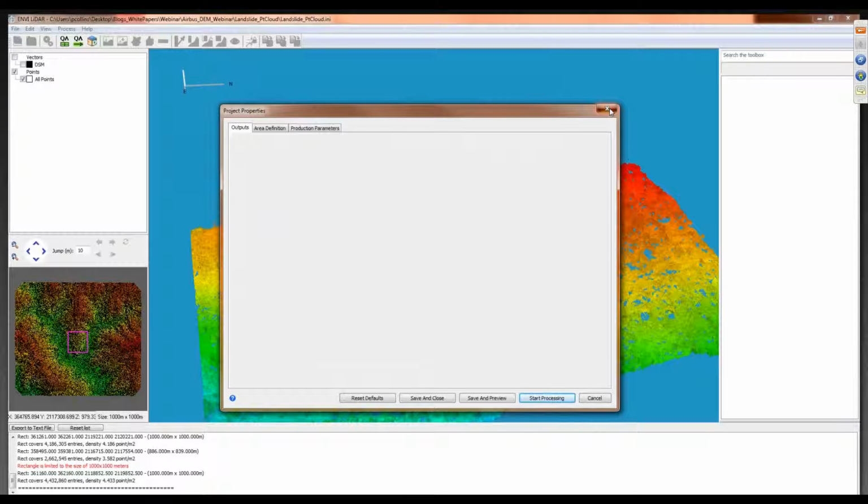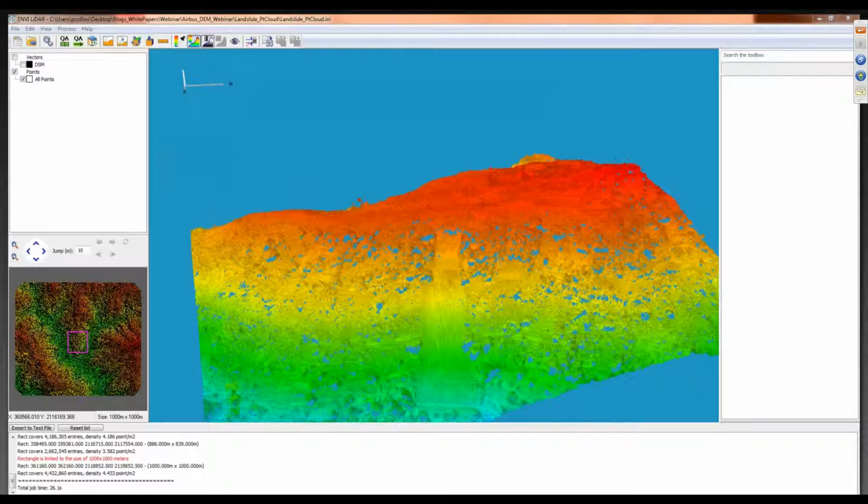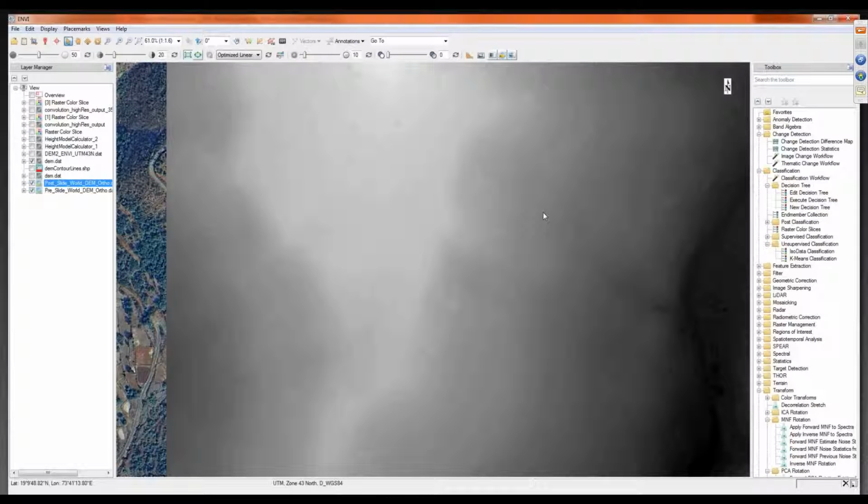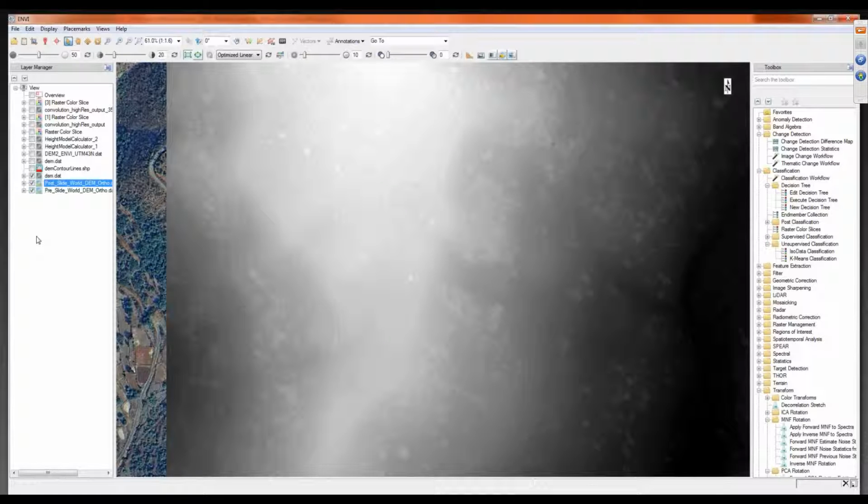So when I pull these up, what we have here is our pre and post. I'll wait for the screen to catch up. There you go. We have our pre and post images here, and we also have our digital elevation model. We also have a digital surface model that was pulled off of the imagery that you can see right here. It's a little bit different. This will show things that are on the surface as well, such as trees, buildings, things like that. You can start seeing this landslide here in the middle.